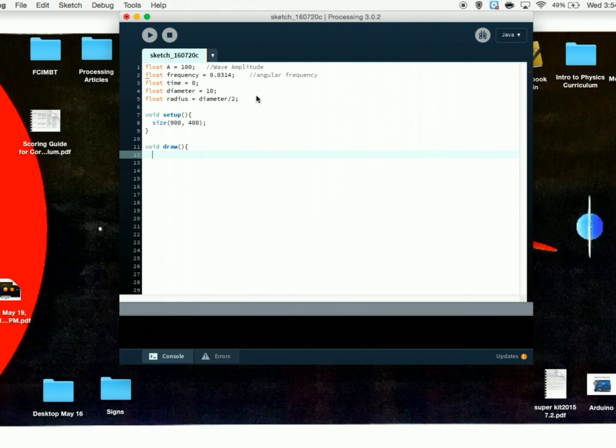The first thing we want to do is draw a starting position for our string. And actually, let's set the background as well. I'm going to do white on black. It's a good contrast.